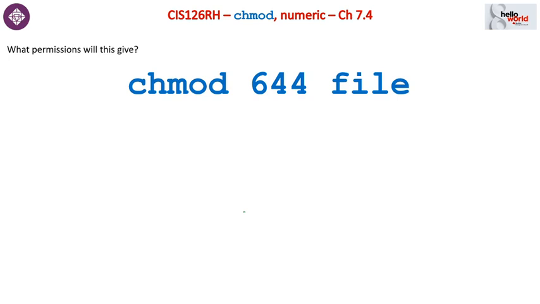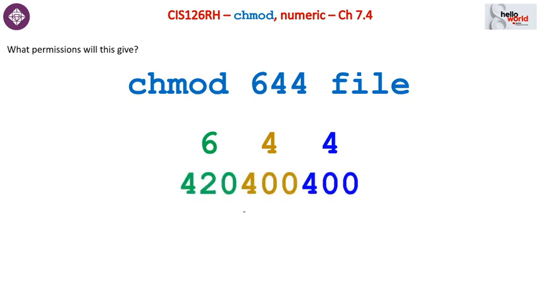We can reverse these and say, okay, well, what are these permissions? Keep in mind that an R is 4, a W is 2, an X is 1, a dash is 0. So with those, how do you get 6? Break them apart. What combination of 4, 2, 1, and 0 gives you 6? Well, 4 plus 2 is 6, and you have to specify 3 of them, incidentally. Well, that means the read and write are turned on. Execute must be turned off. If the execute is turned on, it's always going to be an odd number, incidentally.